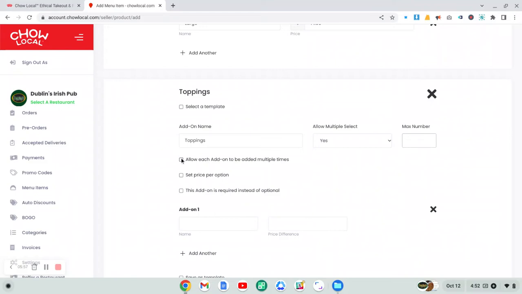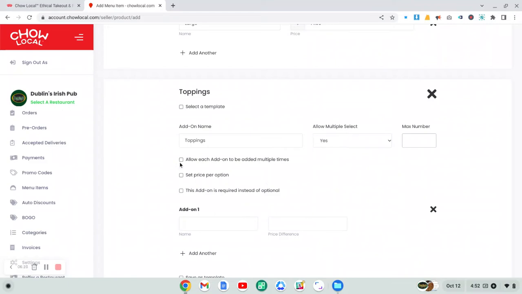Also, it gives me the option to specify whether I want the customer to not only be able to select multiple toppings, but also allow them to select each topping multiple times. So, for example, if I said multiple toppings, a customer might be able to add cheese, pepperoni, ham, mushroom.